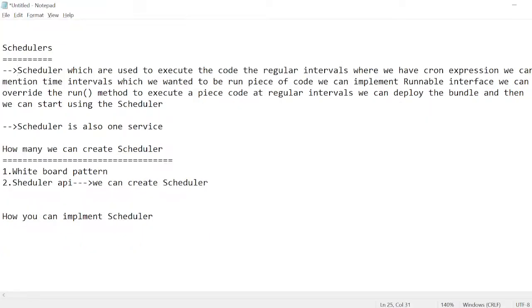Next question is, how can you implement the scheduler? What are the points you have to consider? So first, a normal Java class. Scheduler is nothing but a normal Java class. For example, here I would like to take article.